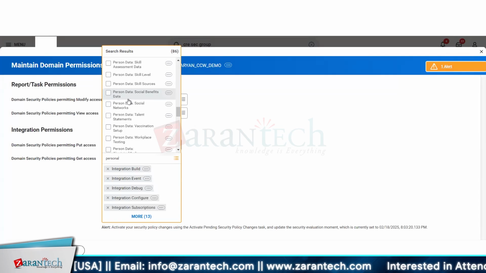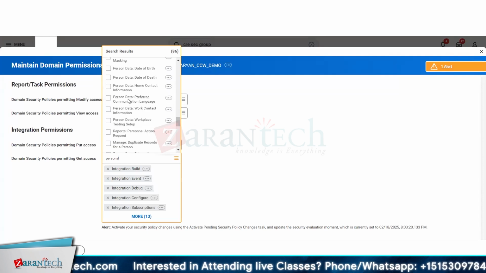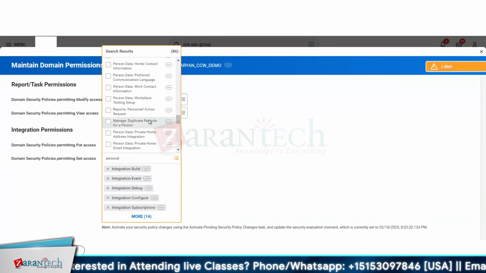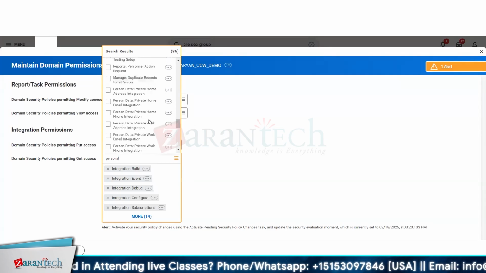If they have access and you are not allowed to look at what's in the production tenant, you can give them this form and tell them that we will be migrating this integration to production, and before that I want the ISU or ISG creation to be done. Okay, so yeah, date of birth, okay, private address, integration.